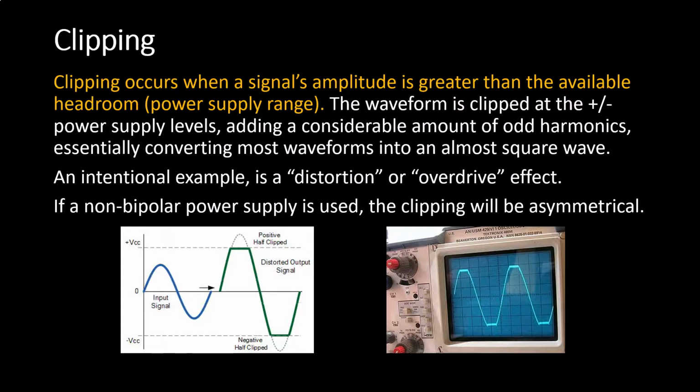And if we remember from the earlier lecture, the sine wave had a nice soft sound, but the square wave was very harsh. This is typically what happens if you turn your guitar amp up too high and you start clipping, you start getting a real harsh output signal. Sometimes this is intentional if you're using a distortion or an overdrive effect. But if it's not intentional, it is a type of distortion called clipping.